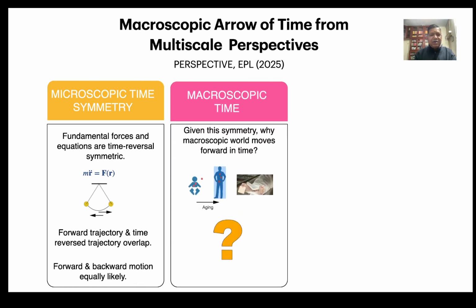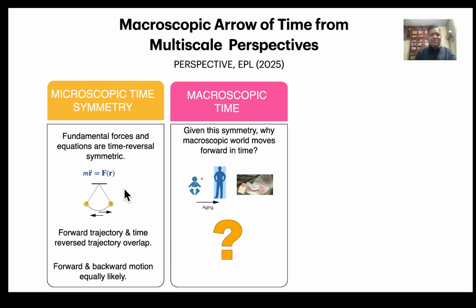However, at the macroscopic level, things are asymmetric in time. That is, for example, a kid was born, that kid grows to be a young man, then at some point death comes. And it cannot be reversed. Similarly, events, for example, earthquakes happen and they destroy things and we can't undo it. So what is the cause for it? And it turns out in the macroscopic world, things are not time reversal symmetric, because of open systems, forcing, and many factors. That's what this article is about.